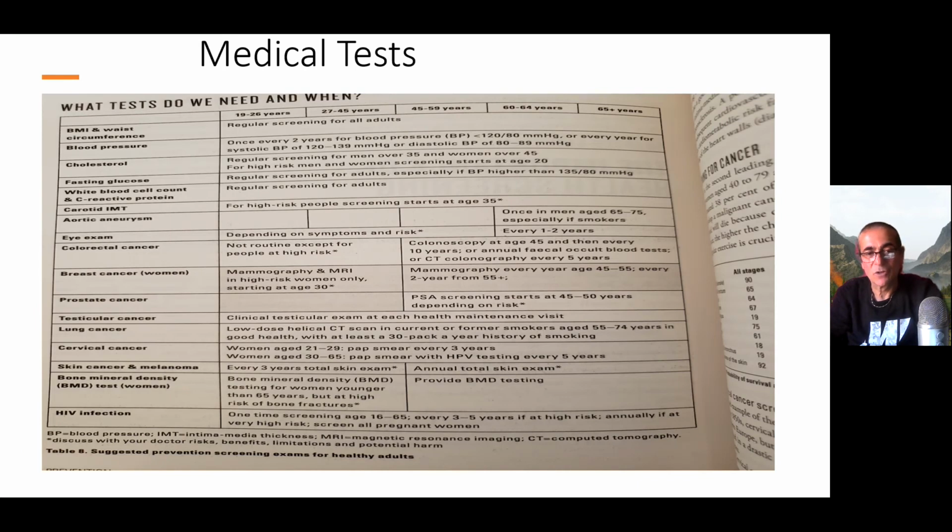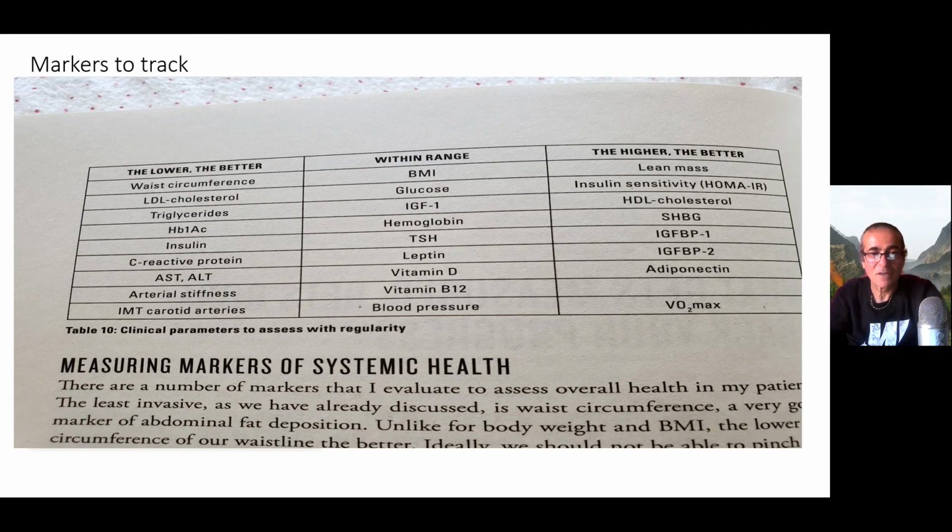And then you want to see your doctor regularly for medical tests, once or twice a year. And then there are certain biomarkers to track: your BMI, your LDL, and CRP. These are all interesting metrics that your doctor should be looking at regularly, and measuring as a measure of biomarkers for your health, basically. I guess this is the end of my presentation, and then we can start talking about the questions.